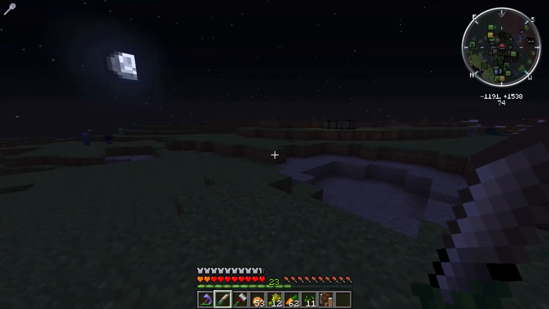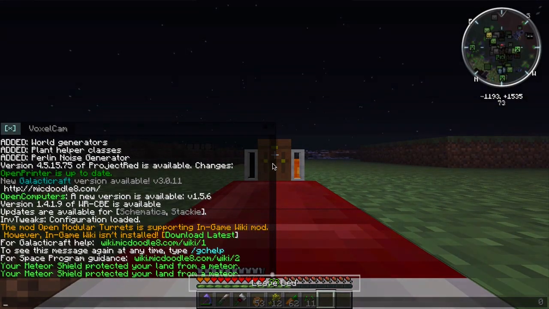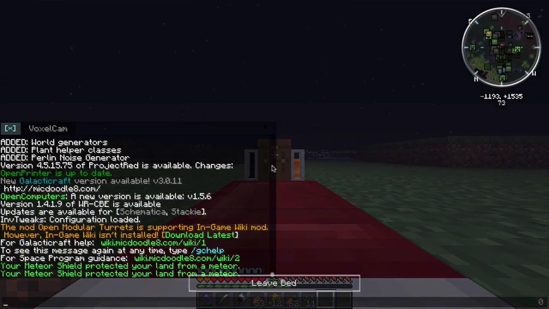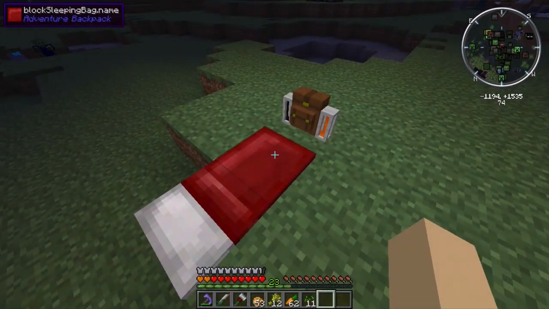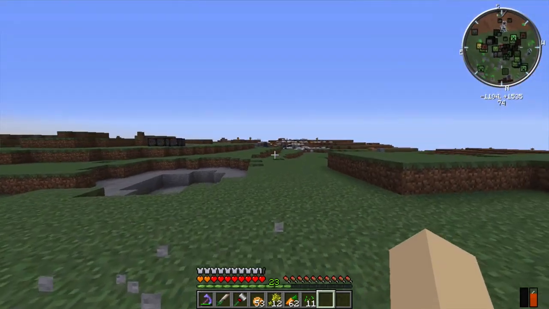All right, let's try and sleep out here in the middle of nowhere where it's super dangerous. I wonder if we'll actually be able to sleep or if something's going to try to wake us up in the middle of the night. Come on. Oh, yep, hey, look at that, it's daylight. Nice. All right, there you go.